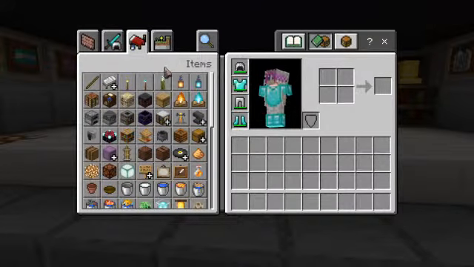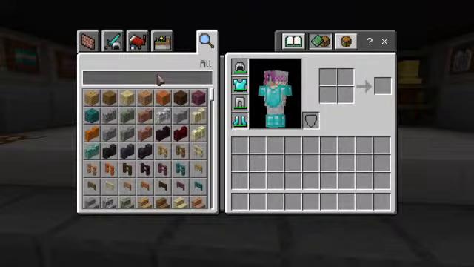But now we're going to be trying something pretty wild. I don't really know if I'll be able to get it to work though, that's the problem.